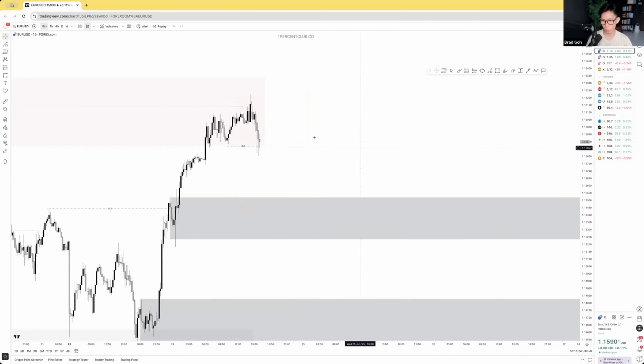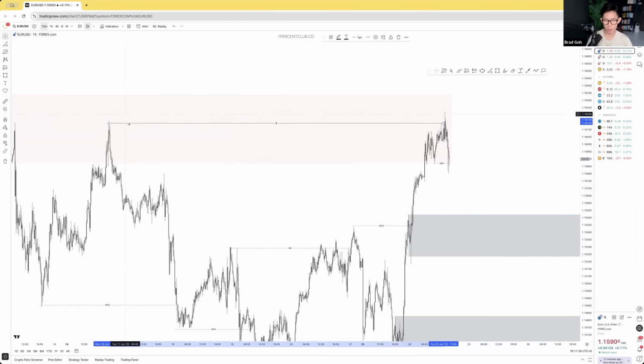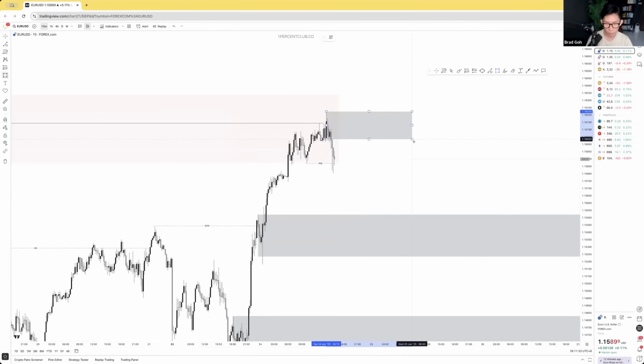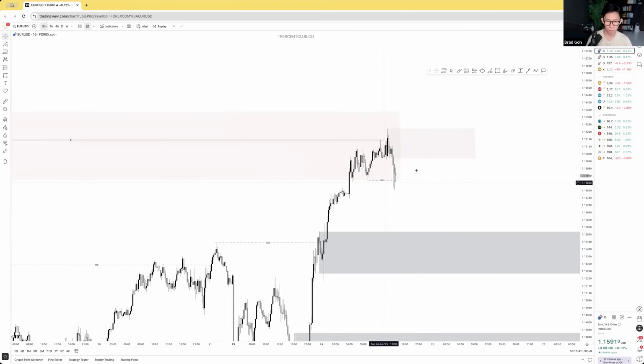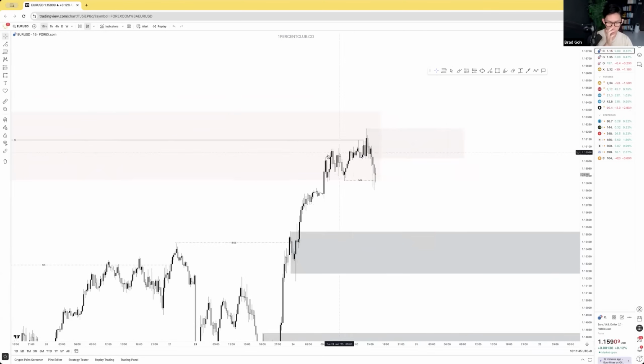Okay, so in this case right here, we got a fractal market shift. Okay, do I have some form of liquidation? Yes, I did. Right, price liquidated this high right here. So we know that this supply that we have up here is some form of institutional supply that swept liquidity. Right, so this is where I want to enter from if I'm looking for shorts. Okay, so I got my fractal market shift. I got price liquidating this high right here, and also got price liquidating these equal highs that we have up here as well. Right, so there you have it.